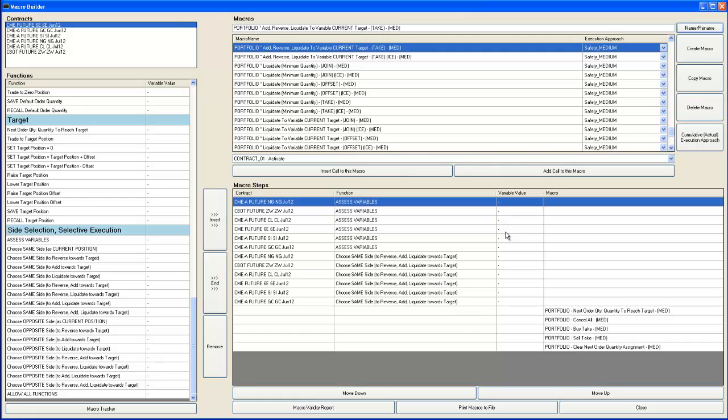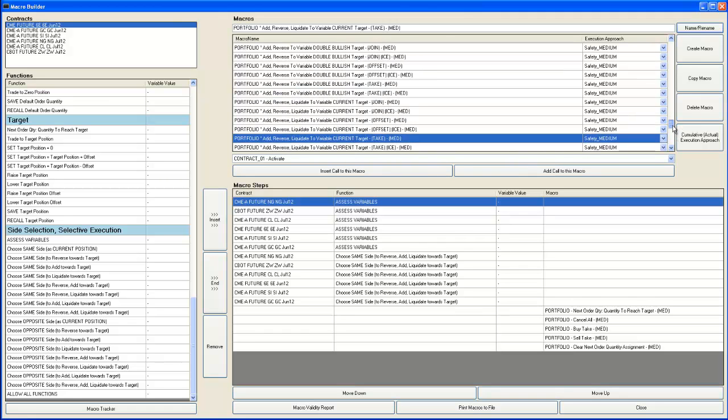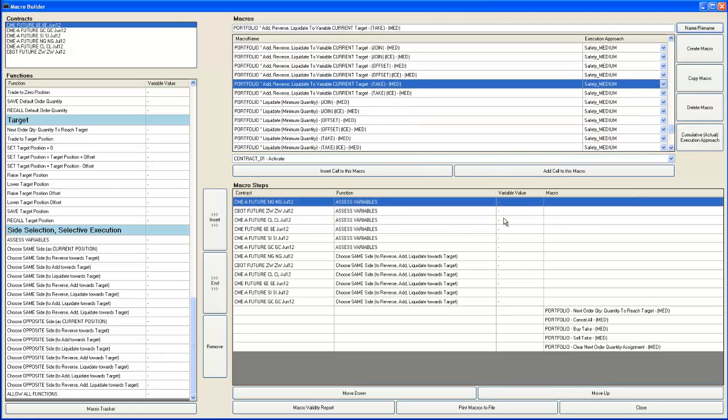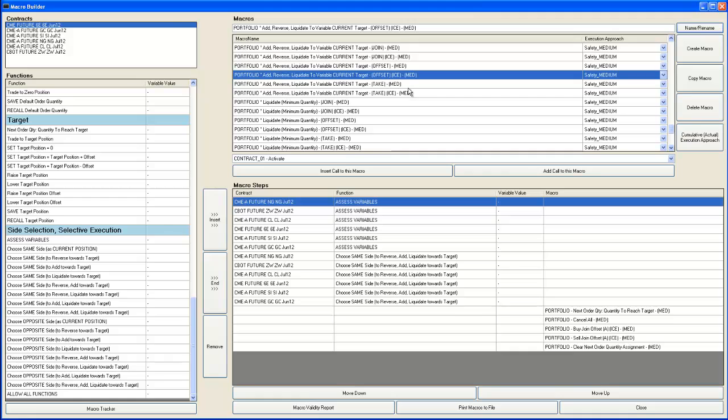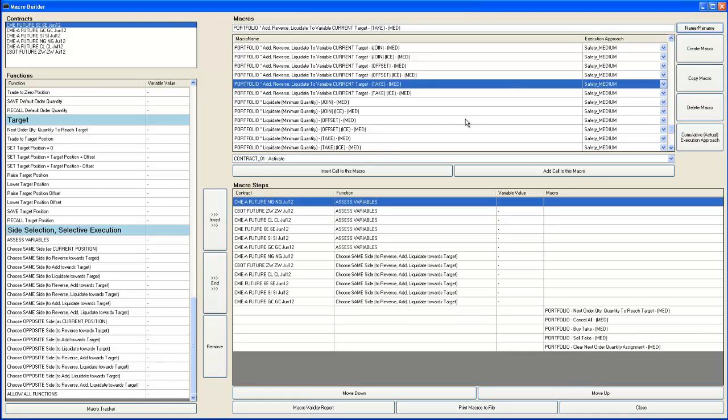Now you have the Macro Builder, which is launched. On the top of the screen, we see that a macro is highlighted. That is the same macro that was just highlighted in the hotkey mapper. The entire top section over here is a list of all the macros in your workspace. So if you want to, you can see them all by scrolling through the list. But let's just look at the bottom of this window. Down here, we see all the steps that are contained in the selected macro up top. So if you were to select a different macro, see how the steps in that macro change. Okay, but for now we're just going to go back to the one that was highlighted before.